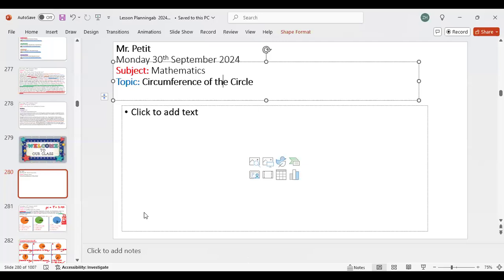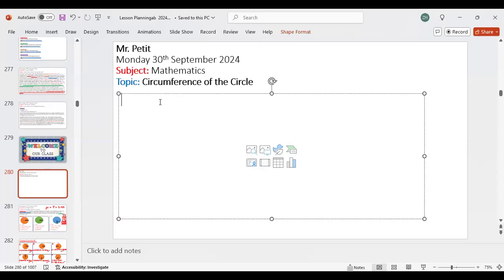All right, so let's first define what we mean by the circumference of the circle. Seeing that we just came off of perimeter, it's good for us to look at that. We were looking at the perimeter of shapes that have edges and sides. But how do we figure out the perimeter of a circle? The perimeter of a circle, we call that the circumference. So when I say circumference, all I mean is that the circumference is the perimeter of a circle.